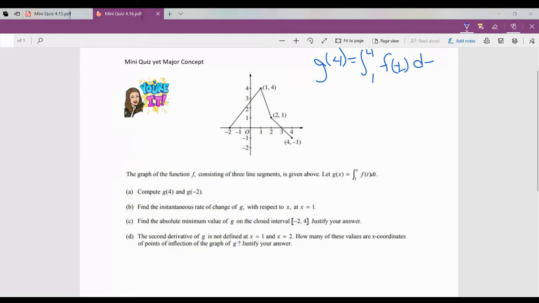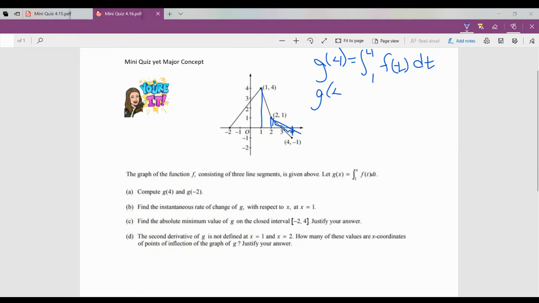So that's the area under the curve from 1 to 4. All right, so from 2 to 3 and 3 to 4, those two areas actually cancel each other out because you've got one above the x-axis and one below. So one's positive, one's negative. So the only thing that I do have to find is the area of that trapezoid.